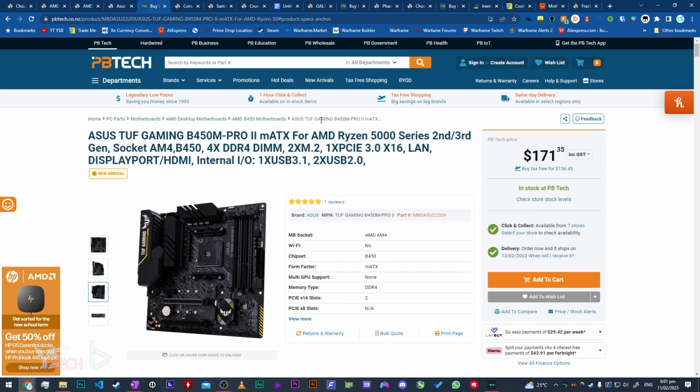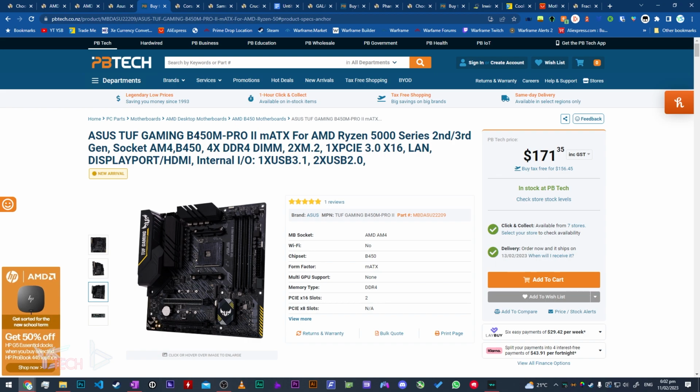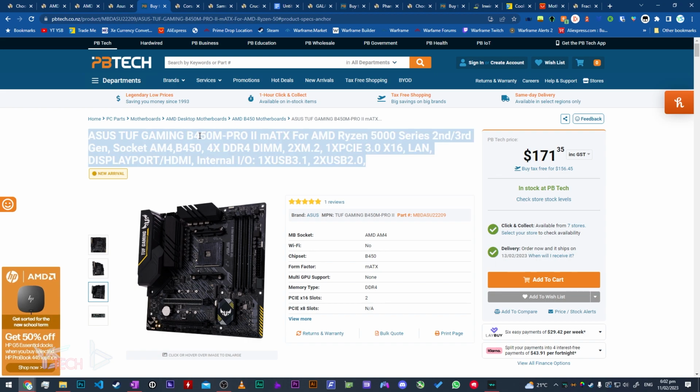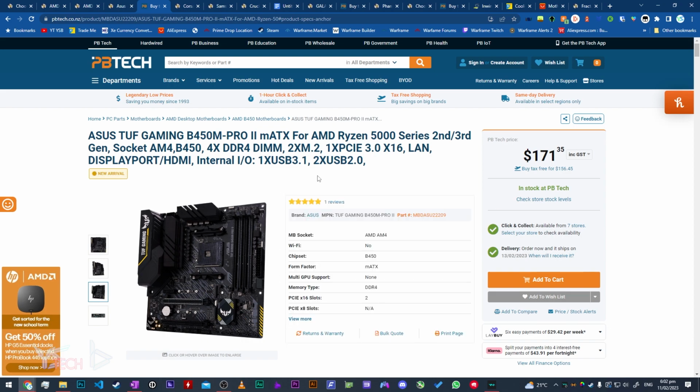And if you already have a cheaper Ryzen CPU that you can upgrade the BIOS with, then it'd be good to go. I believe Computer Lounge and PBTech do offer the BIOS update service. It's like $30, so you guys can look into that, but that's basically $200. But between this one and the other motherboard, I definitely say the B450 is quite a bit better, especially because it's got a proper heatsink on the VRM there. As well, secondhand is a pretty good option for motherboards.